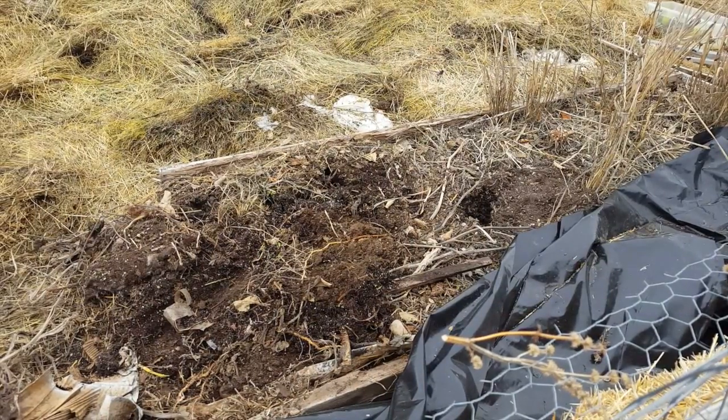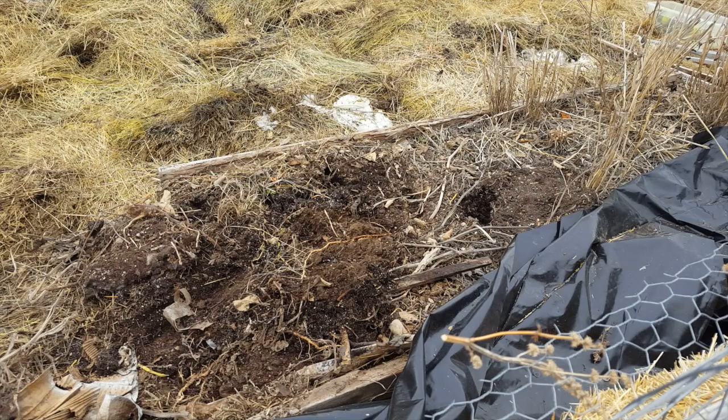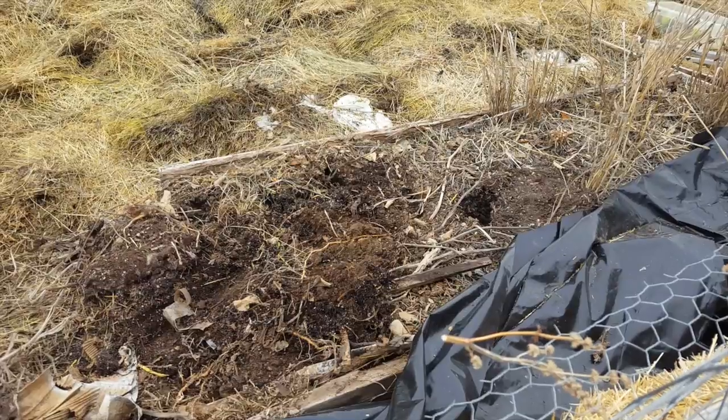Now, I know all this dirt looks nice and black and beautiful, but the problem with it is the bindweed. The bindweed comes up and through it. The bindweed doesn't come as long as I don't water anything. But in this regular potting soil, you have to water constantly until they can get their roots down into the actual dirt that holds moisture, because potting soil doesn't hold any moisture. So I've gone through and picked out everything that I could find that I knew I had planted here that was a perennial that was surviving.